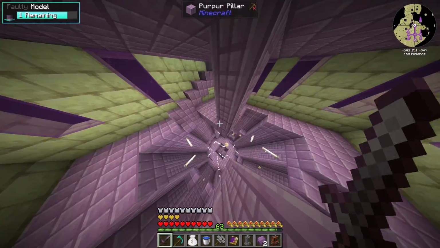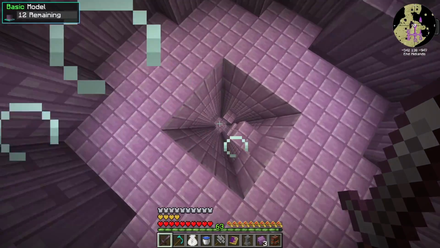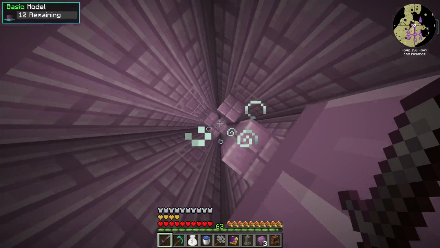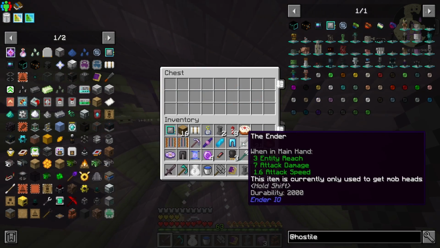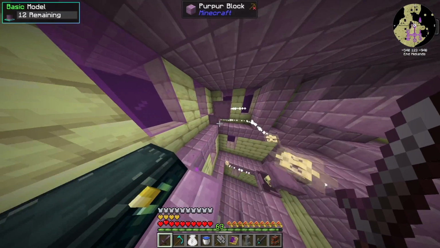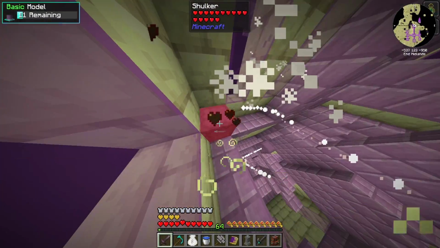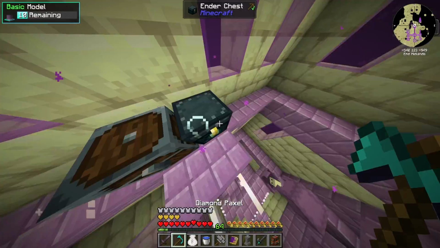Whoa, where did he go? He went outside, I think. There we go. So now we're in the basic model, which means that over time, once we run it in the simulations, the thing will improve itself over time, which is amazing. So all we gotta worry about is just that. We just gotta kind of sit around here. The Ender, I believe, gives us something when we're killing Endermen, I think. I don't really remember. I'm not 100% sure on that. I vaguely remember that, but I need to check.